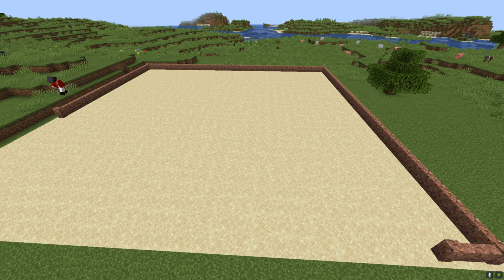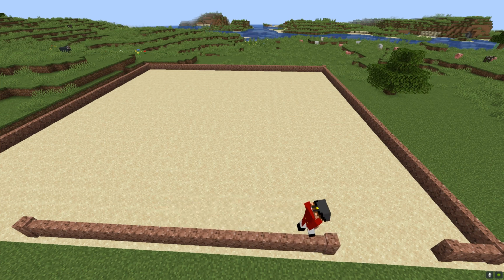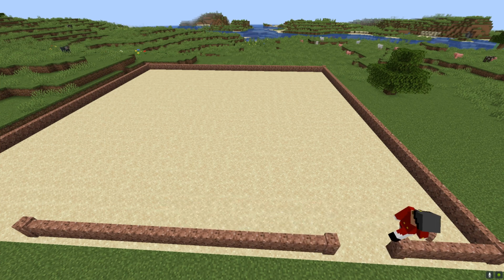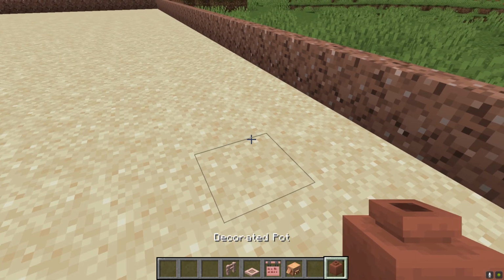I prefer using walling sometimes instead of fencing. I think it looks a little bit more, I don't know, upmarket. Looks a bit posh. There we go. And now for the jumps.